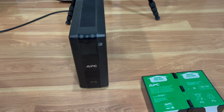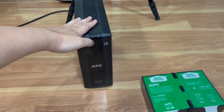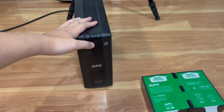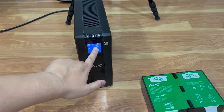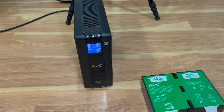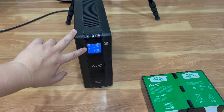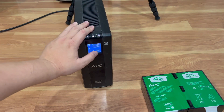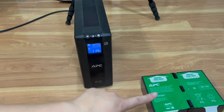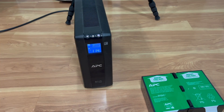Instead of spending money on a new APC unit, just do that — it only takes a few minutes. I'm going to plug it back in and turn it on. As you can see, the battery stopped blinking, it's charging, and it shows the estimated run time in minutes. When you power this on it does a self-test; in this case it's good. If it were bad, the battery icon would blink again and the audible alarm would turn on.